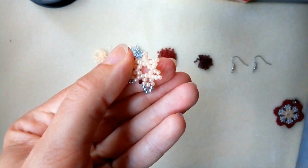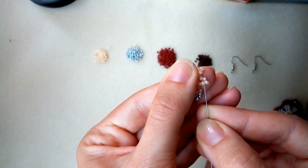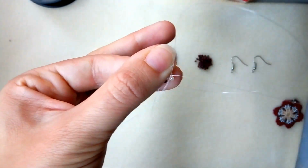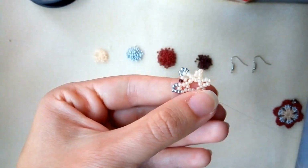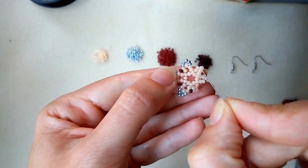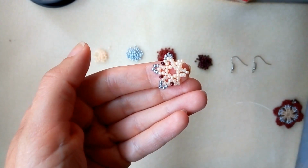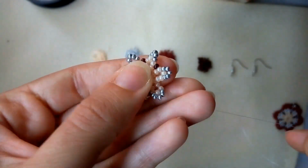Then I need dark. Okay. And I'm going through this bead here. Now I have this. I will leave you to continue this, and I will meet you here at my end part, and I will show you the next step.